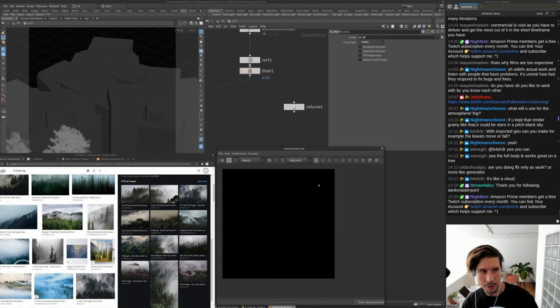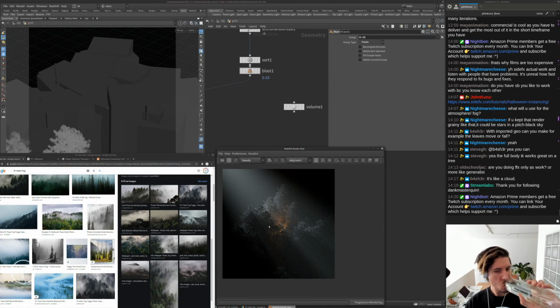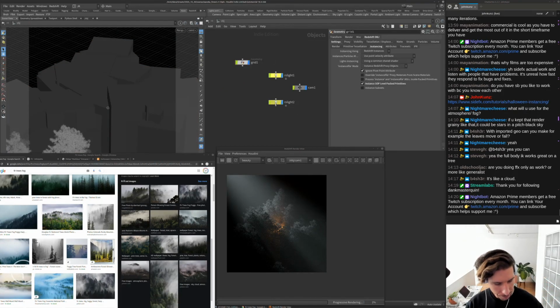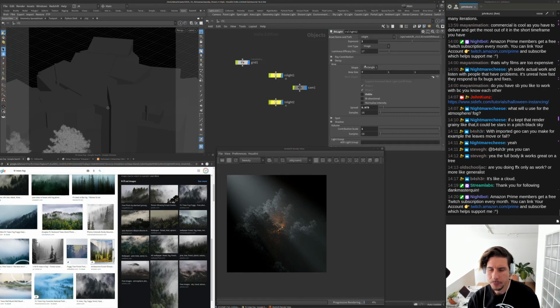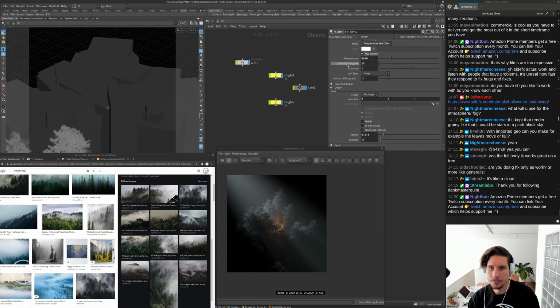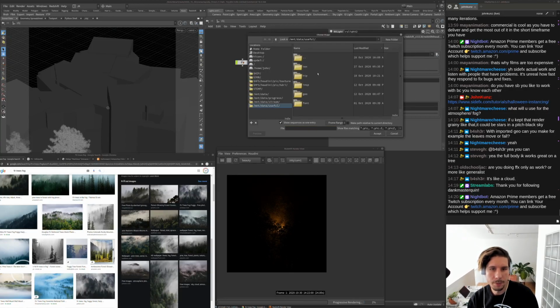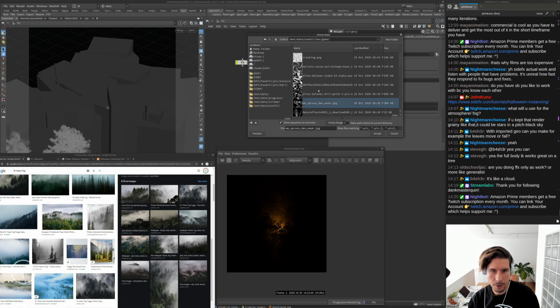I'm just adding some more trees back in. This might be a situation with the main light, adding a texture to it, like a gobo or cucoloris, to break up some of these light shafts.